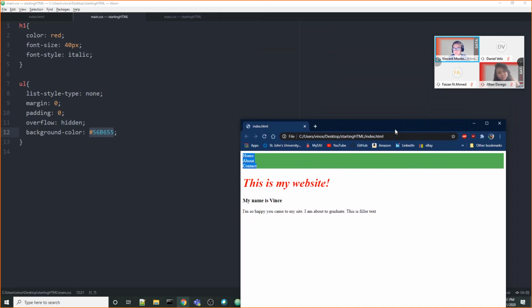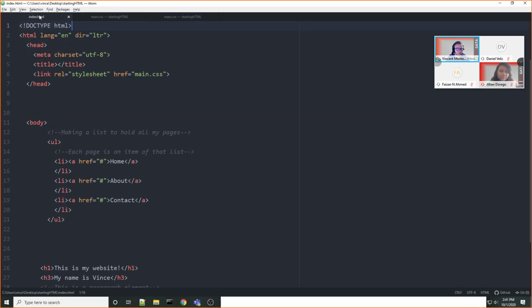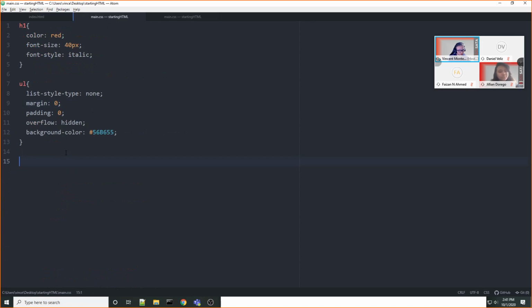That's our next move. So what I'll do is, if I head back, I'm going to start looking at this list item. And after my UL, I'll write list item, bracket, and I'll write float. And if you see, it could be left or right. Float means we want it pushed all the way to the left or pushed all the way to the right. It's a way that we can have things move all the way to the left of something or all the way to the right.